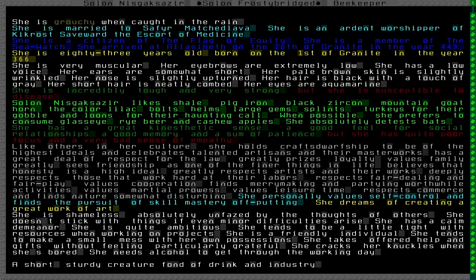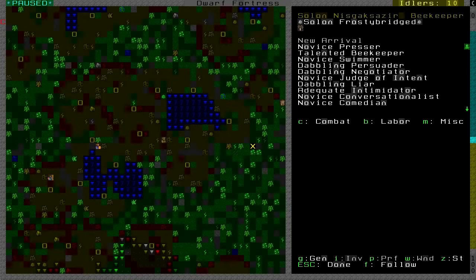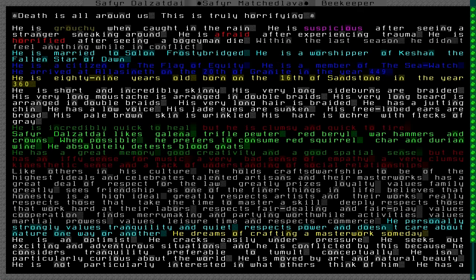Saphir. And general. Oh, so they're just a novice at pretty much everything. Talented beekeeper, though. Adequate conversationalist, dabbling fletcher. Let's go on to the next guy. Oh, he's suspicious after seeing a stranger sneaking around, afraid after experiencing trauma. He is horrified after seeing a bogeyman die within the last season, he didn't feel anything while in conflict. Your name is Saphir Dalzatdai. That's an interesting name. Death is all around us. This is truly horrifying. Well, there's the rest of his description.